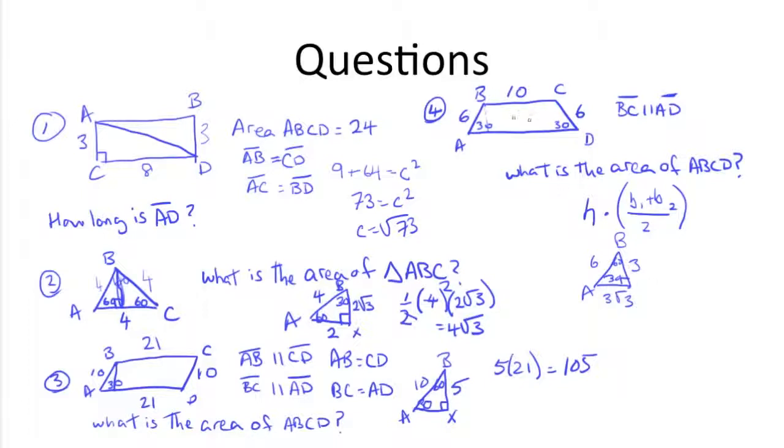So we know that since this leg is 3, that's the height, now all we need to do is figure out AD. So if we were to drop a perpendicular from C down to the base, we would get 10 here, and we would need to figure out what these legs were, or what these parts were. So since we know this side is 3 root 3, this side has to be 3 root 3, which means AD has to equal 3 root 3 plus 3 root 3, which is 6 root 3 plus 10.